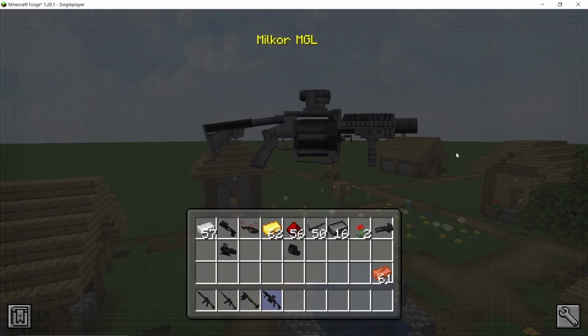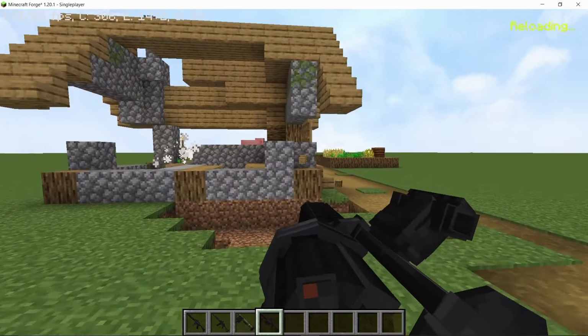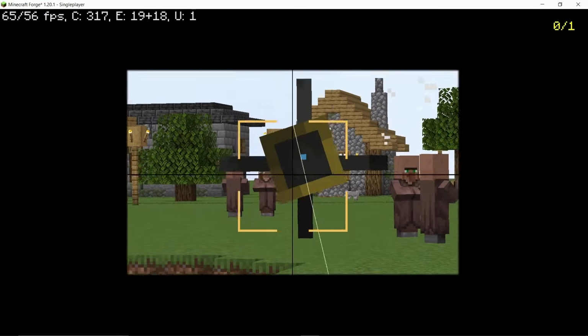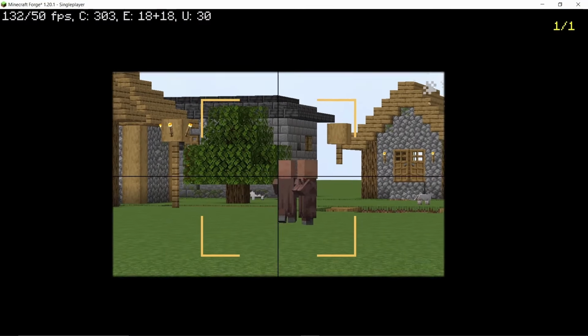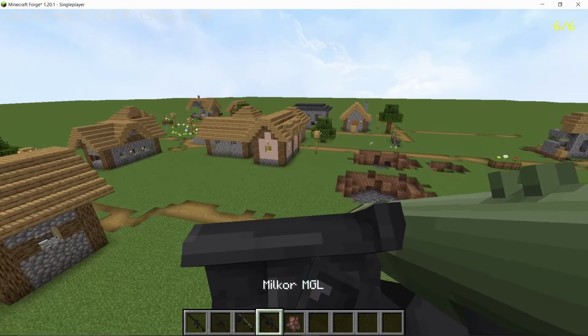Now, not all weapons in this mod can be equipped with attachments. Like for example, this multiple grenade launcher. You can't put any attachments on it. You can't modify it. It's going to be like the base variant as we crafted. Same goes for the javelin launcher. And there goes our villager. So yeah, some weapons can take attachments, some weapons cannot. By pressing shift, you can see which is which.